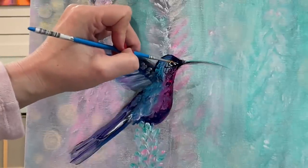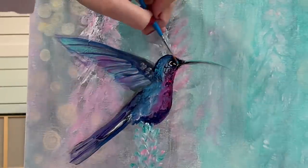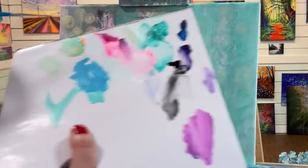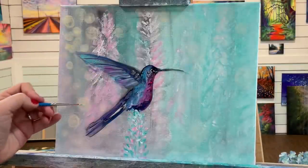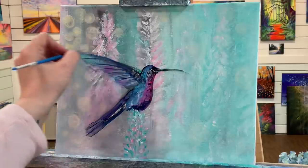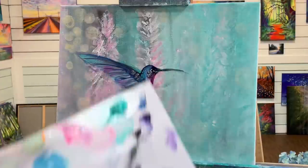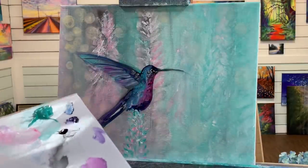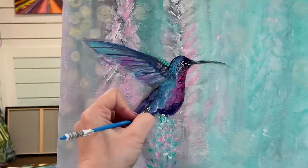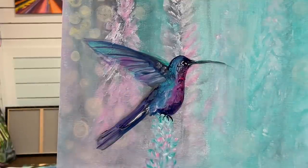And then I made a few little scoopy patterns with the tip of my brush, a little bit of black and a little bit of white. I'm adding a little hint here of turquoise onto the beak. I'll take a bit more of that and add a little bit here and there, little dots and dabs, pulls and flicks. All these little hints of all these colors really make your painting stand out and make your paintings extra special. So if you have the patience, take your time, guys, and go the extra mile with your paintings to add all those little finishing touches, because it'll really make a difference in your work.